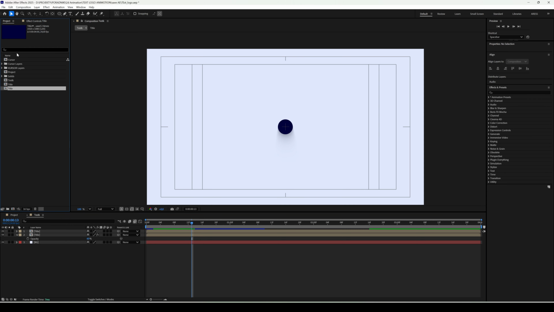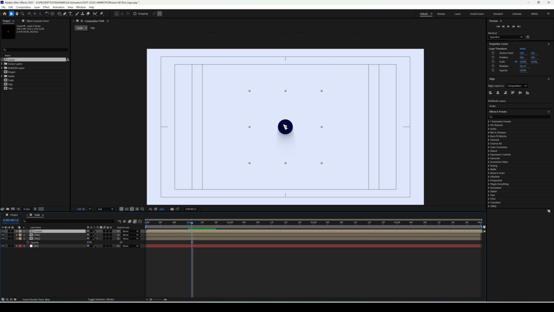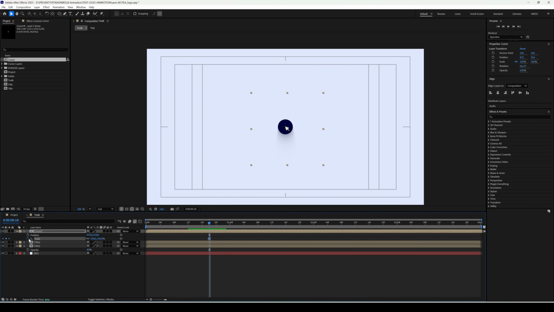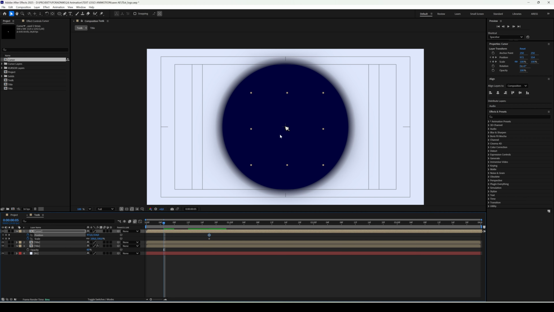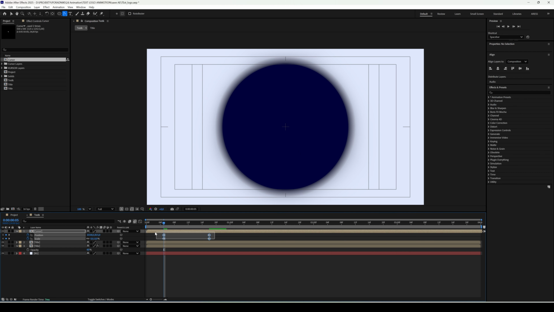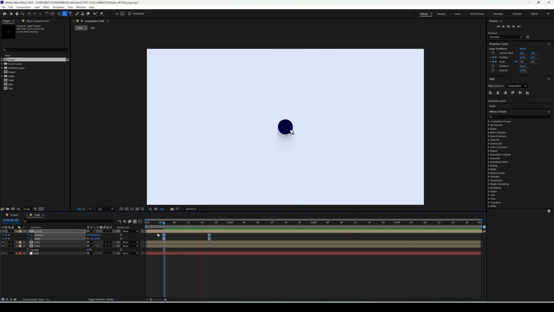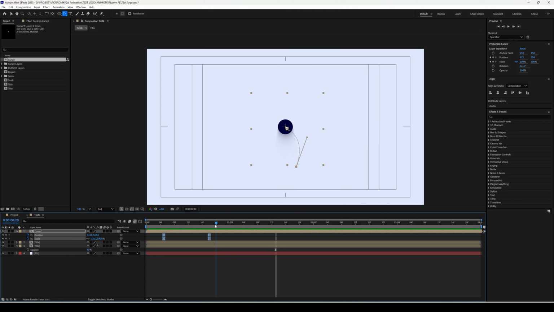Finally, let's add a mouse click. I already have a cursor graphic prepared, so I drop it into the comp from the project panel. The click should happen right when the circle disappears. To do that, animate position and scale. A few frames earlier, place the cursor lower. Then use the Convert Vertex tool to round the motion path. Set scale to 0 and add Easy Ease. That's the moment the letters appear, so the click feels perfectly timed.